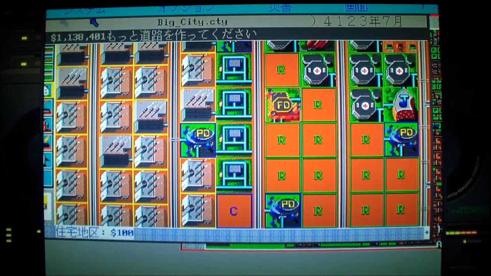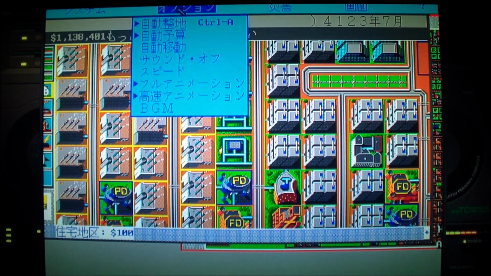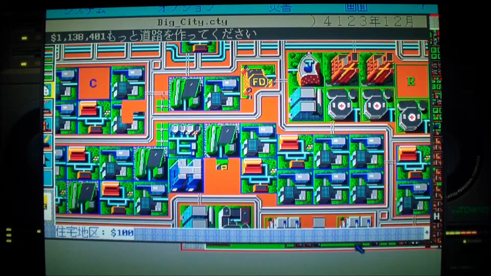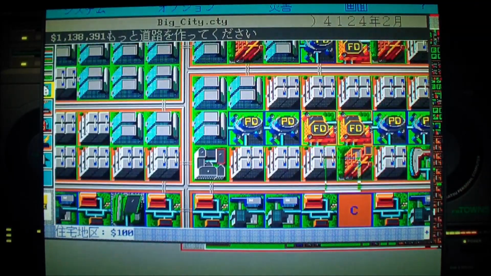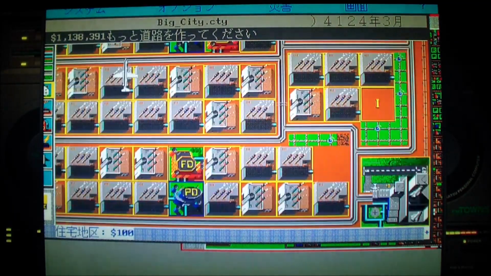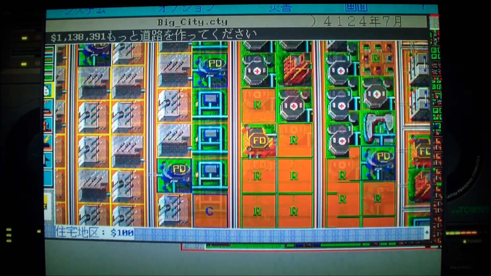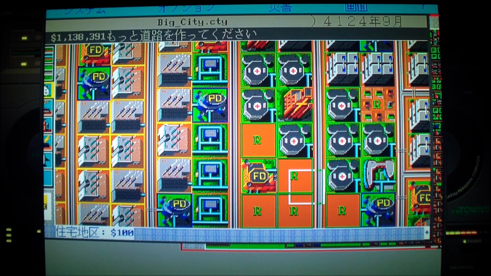Great. Let's put it on the fastest speed, see what happens. Okay, it's working. Pretty much. I'm able to use the mouse and everything, so let me get out of here.